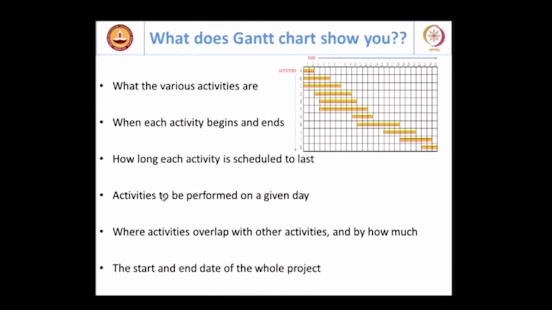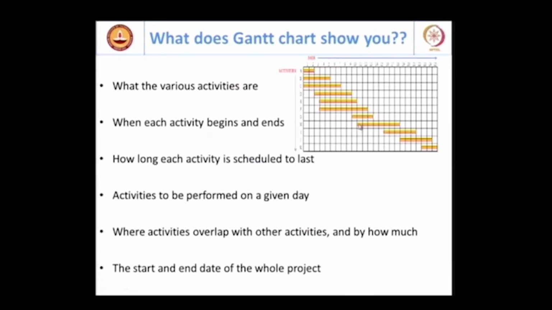So I can get more information. I can go to a particular day, say day 12, and see what the activities are that are to be performed on that day. Okay, so now I am not going from an activity side, I am going on a day side and finding what activities are performed.